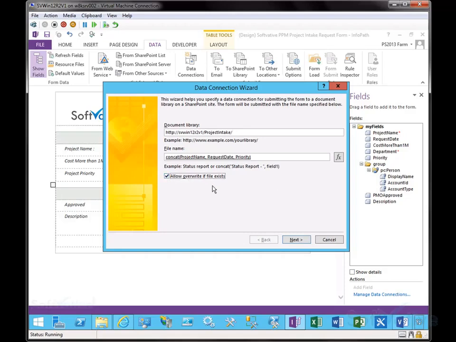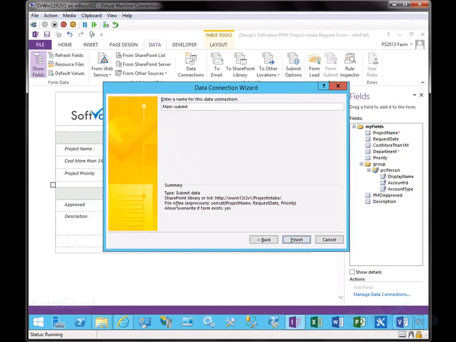Now we'll go ahead and check the box which says allow overwrite if the file exists. So we want to make sure if the same name comes over, it gets overwritten, and we have already enabled the versioning, so we should be fine with that, so we don't lose the data. So as long as we have, of course, the unique file name within our concatenate, it should work.